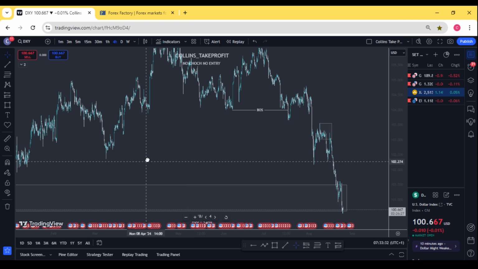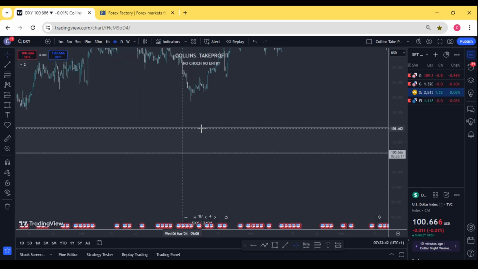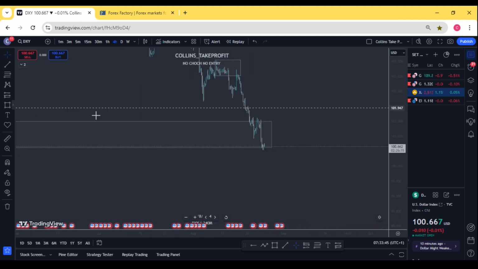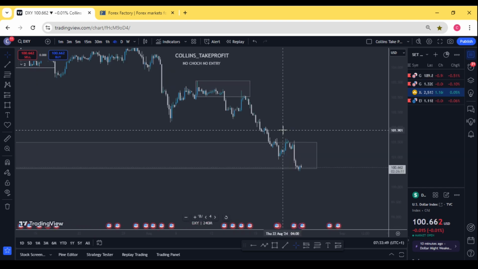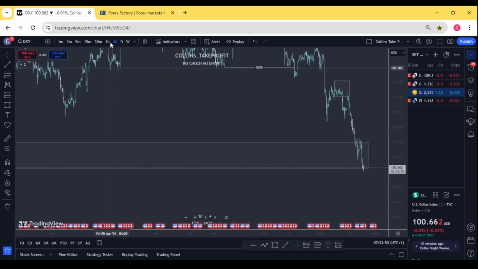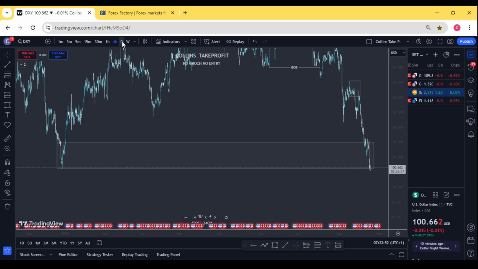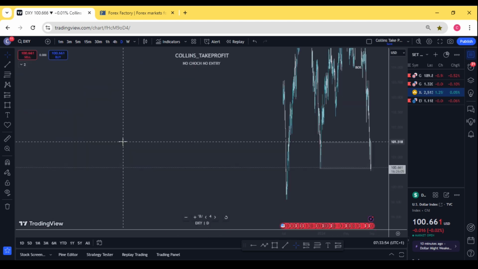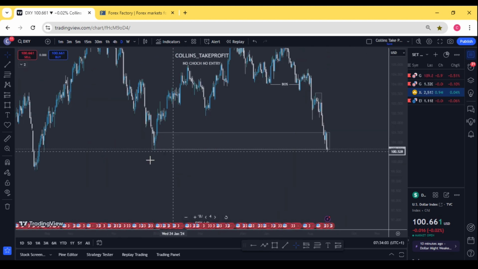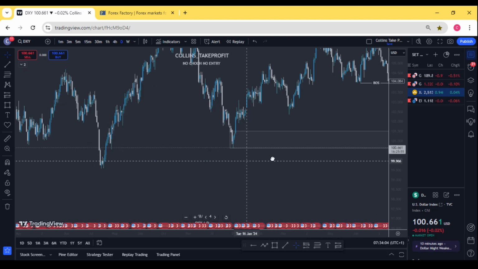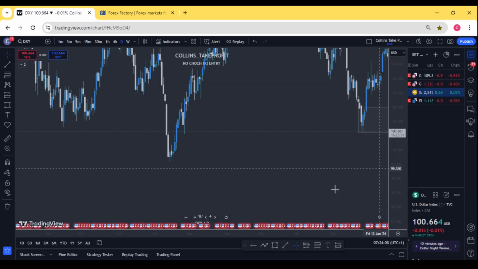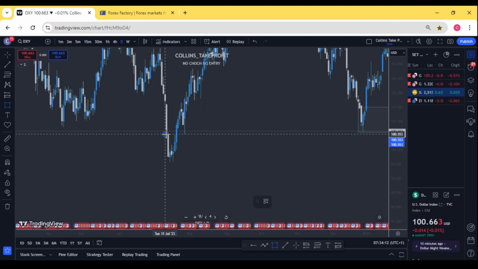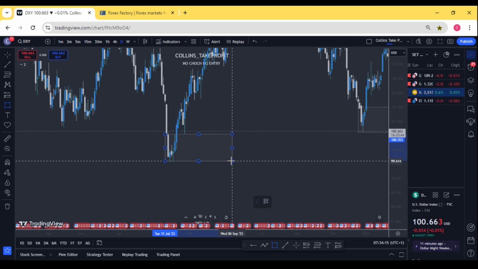Now let's come down to the other demand here, and you can see price already invalidating this zone. So we might be looking into a more discounted area of demand. All right, so now let's look at this area, and if you notice, price is not slowing down on the DXY. You can see price is actually moving down really bearish, right? So now we have this little demand around here as well. So let's see if price is going to pull down into this demand zone as well.